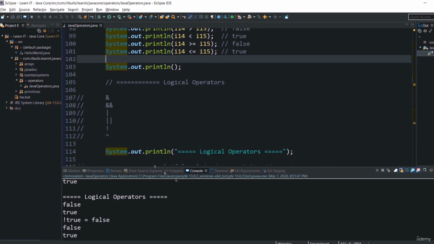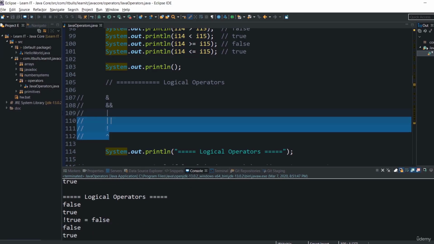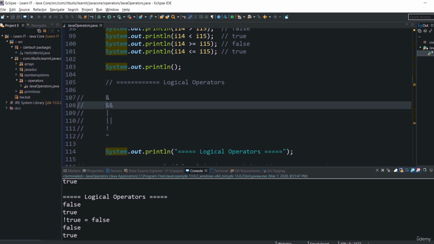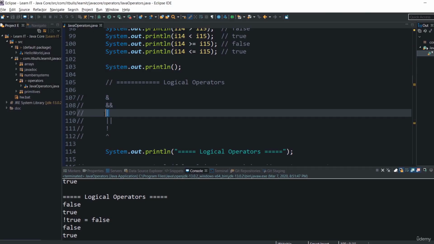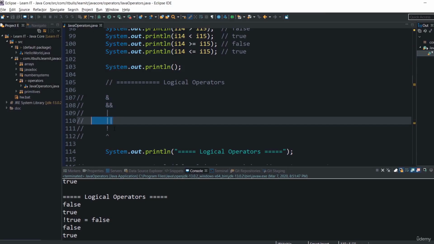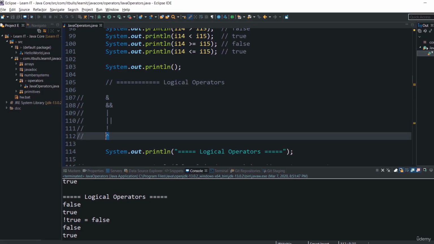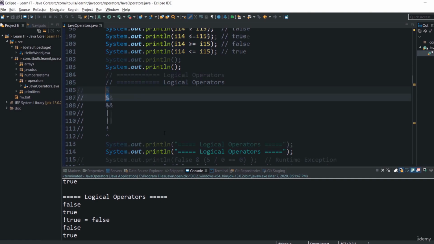Logical operators. These operators work only with Boolean operands. Usually both operands are a result of some calculations. In real life, you can check the next scenario, for example. If variable of type user is not null and user ID is not empty, then perform some actions. We have such logical operators: logical AND, short circuit AND, logical OR, short circuit OR, logical unary NOT, logical XOR, or exclusive OR. Let's start with logical AND.